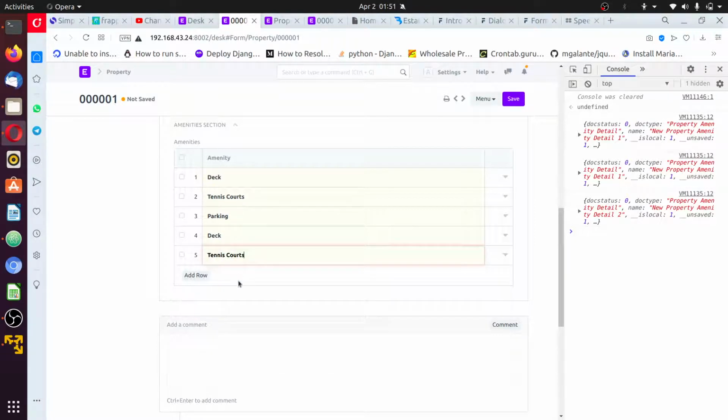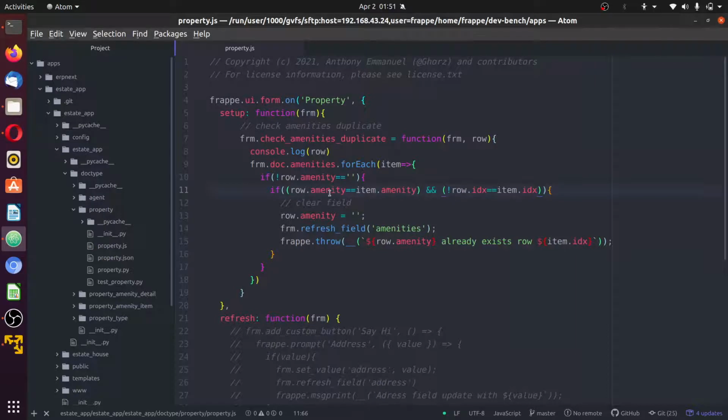Tennis courts. There should be one form of complaint or the other anyway. If row.amenity is equals to item and row.idx is equal to this, then it is true, then not is false. If this gives true, it should be false, it should not execute.